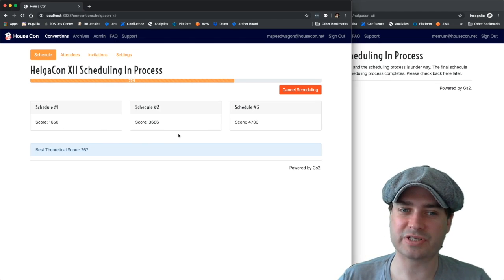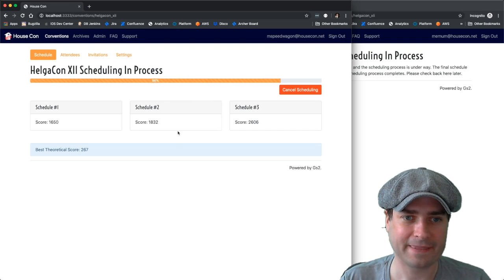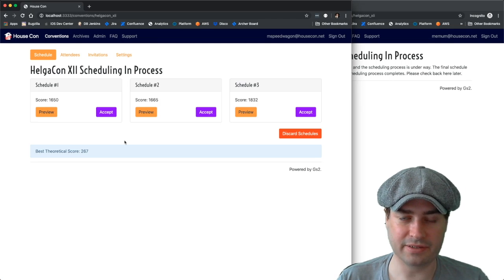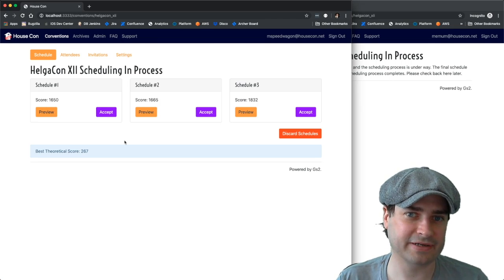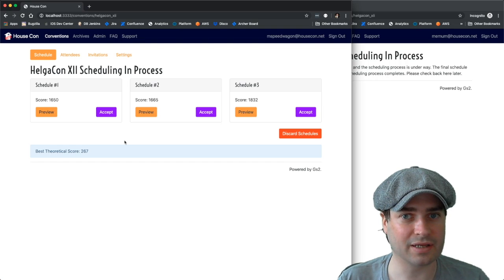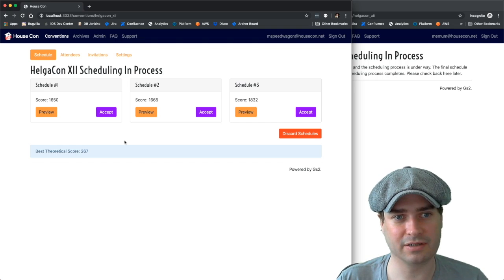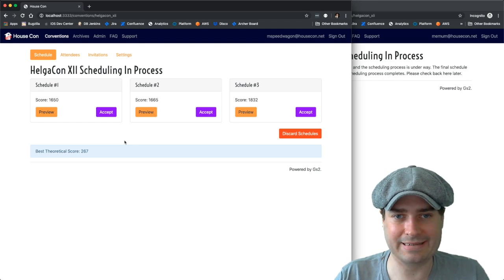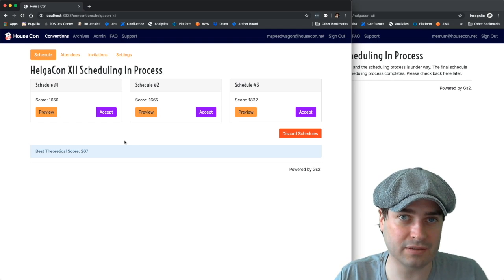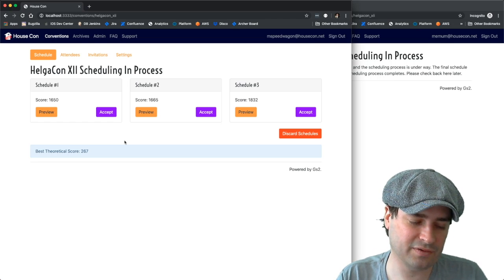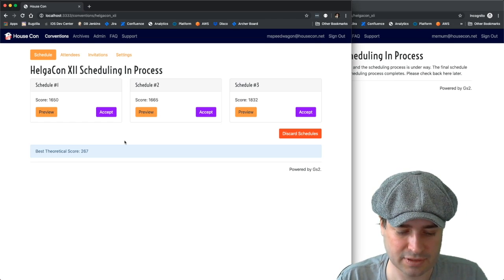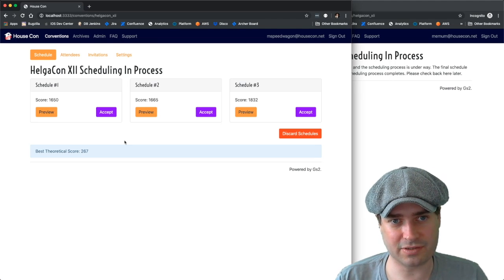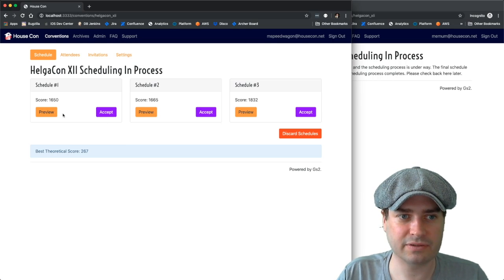You probably noticed some ridiculously big scores back there for a moment. The scores are a cumulative total of the rank that every player ranked their game, but also there are some big penalties if the schedule does really stupid things. Like, for example, if a player gets no game, or it puts a game in a time slot that was forbidden, or if it double books somebody, right? These things give giant penalties, and so those quickly filter to the bottom and go away.